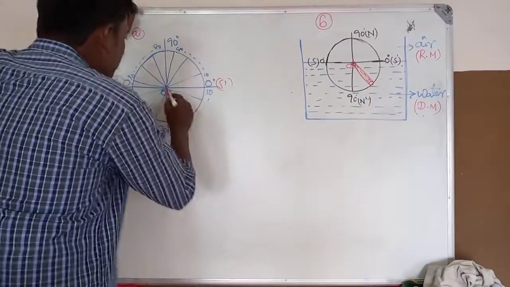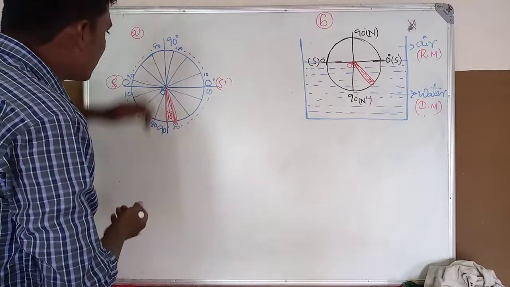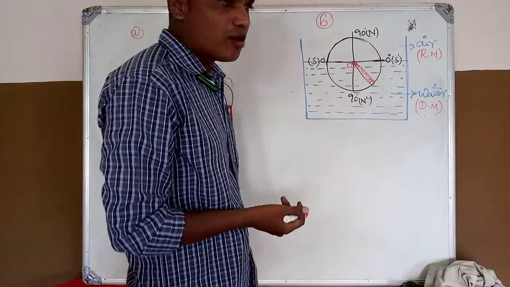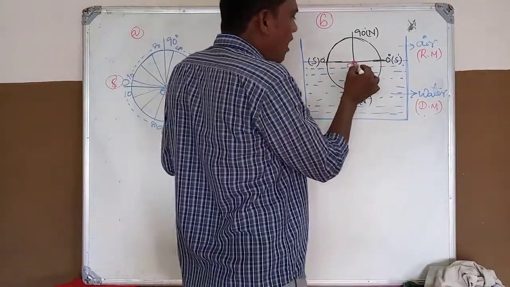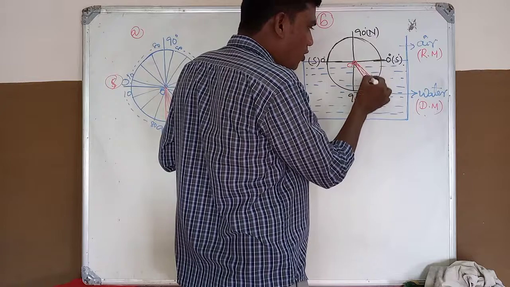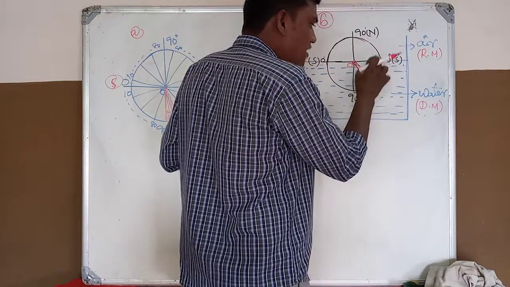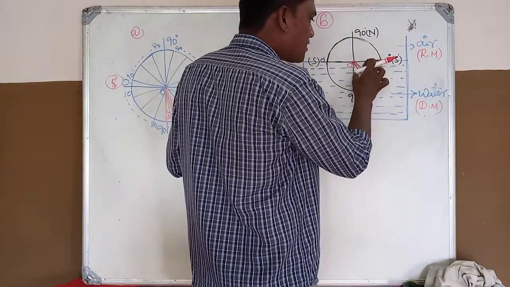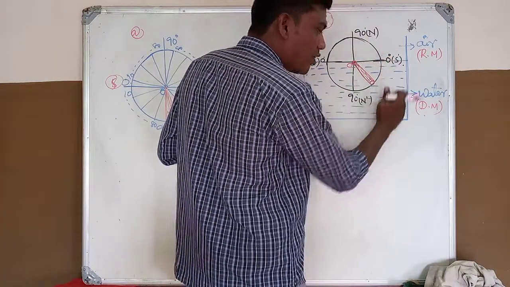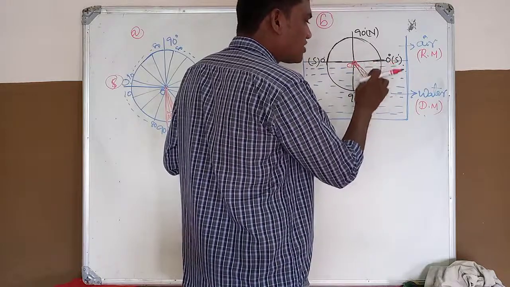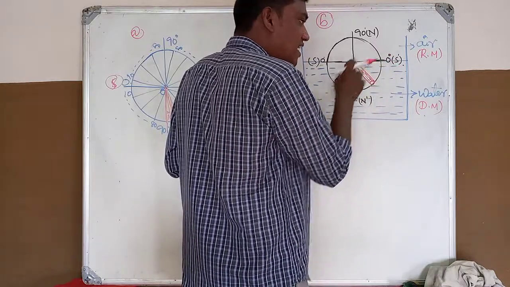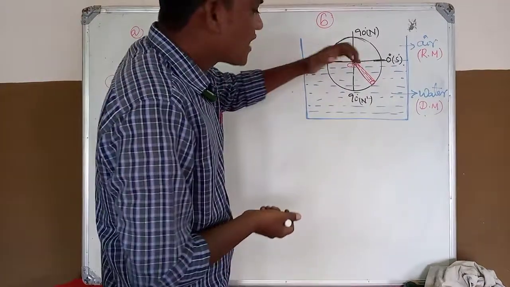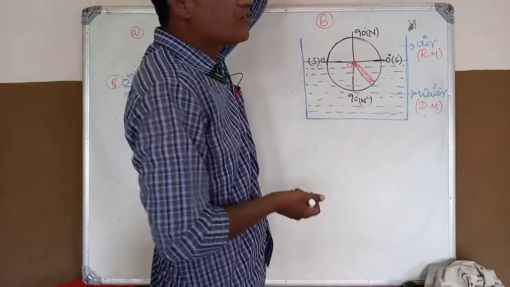Here, in the lower portion, we place one straw. This half of the portion is placed in the water. That's why the straw we place below the S dash represents the incident light ray. We can say the incident light ray means the straw we initially take below in the water. It is present in the water, which is the denser medium. That's why we consider that light travels from denser to rarer.